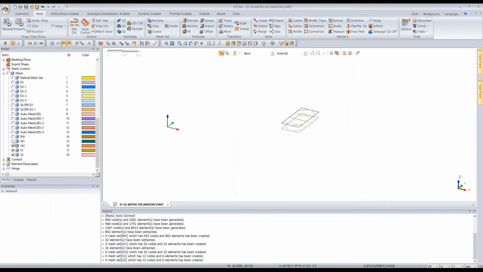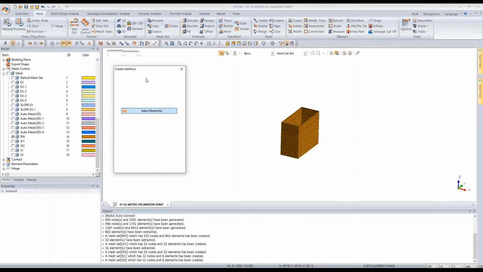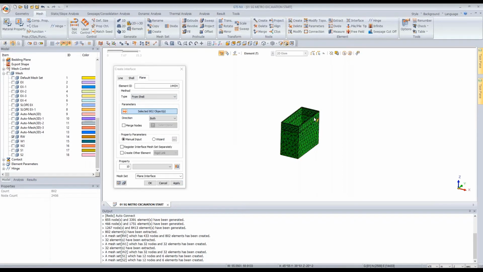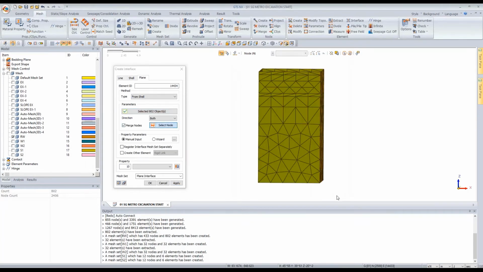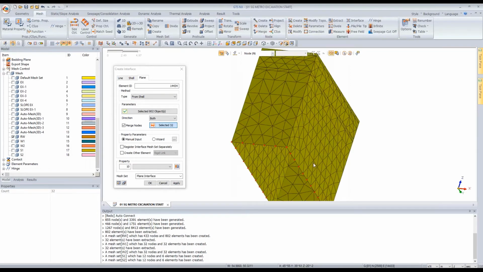And next, I will create the interface element. So just show the retaining wall element like this and click the interface and go to the plane tab and from shape and select all and merge node at the top part, like this.